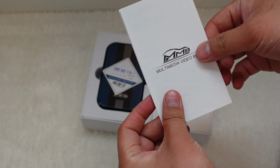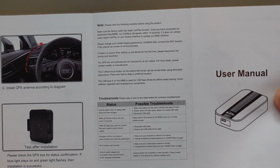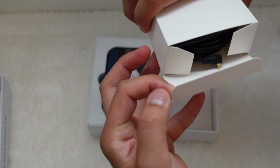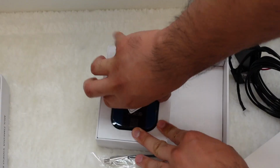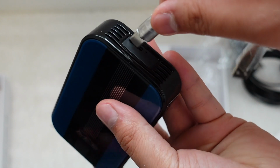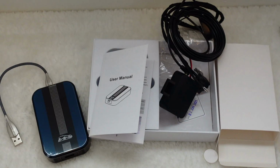Opening the box, we have our instruction manual, and if you want to read it, just pause the video at any time. Next, we have a GPS cable because this device supports GPS. It just needs to be plugged into your car's computer. Then we have the device itself. It's a standard size box, probably the size of 2 iPhone 4s stacked on top of each other. And here's all the things that you get with the box. Now let's go ahead and test the box out.